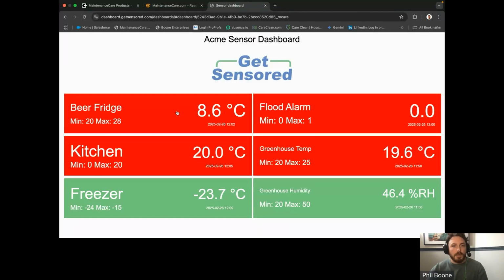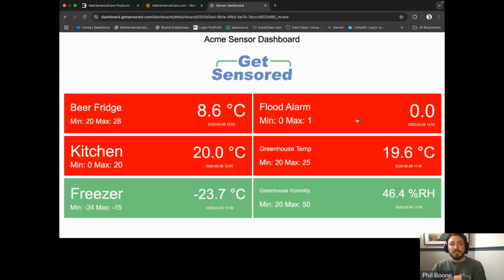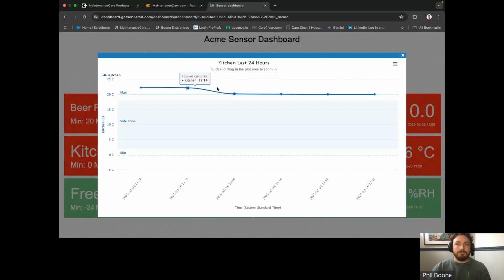So instead of green and red, I could actually have everything blue and just the font itself changing the colors when they do go out of the set ranges. Now, if we just click them, again, we will get those readings, but this is great for, I like to use the kitchen example because sometimes the walk-in might be just left open during a delivery. So the alert comes in, I don't want to receive an email, a text, all of that. I can quickly come here and see where that issue was.